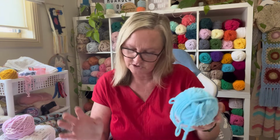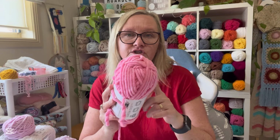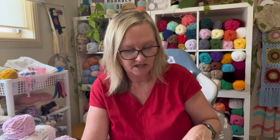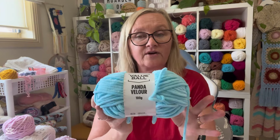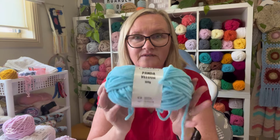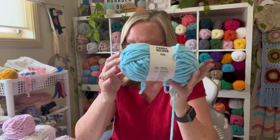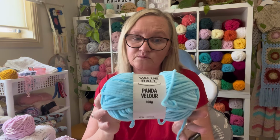But the Parfait Chunky, you can usually get it on sale for, sorry, I should actually hold the Parfait Chunky. You can usually get it on sale for $8.99 per skein. Now the Spotlight yarn is ordinarily $8, so it is already around $1 cheaper. However, today, taking advantage of the sale, I grabbed it for $5.60 per skein. So that is a really good price.